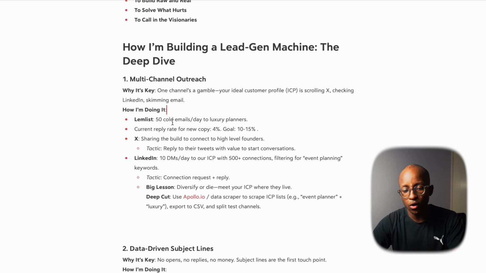That's why it says 50 cold outreach emails a day on each sequence. Our current reply rate for the new copy that we've literally just tested out is 4%. This is something we've just implemented. Our response rate, which is people getting back to us, is 4%, but the goal for the one we're rolling out for our intro offer is 10 to 15%. The back end upsell is ultimately going to come in from this intro offer, so we're going to feed from the intro offer into our backend fully custom built solution.